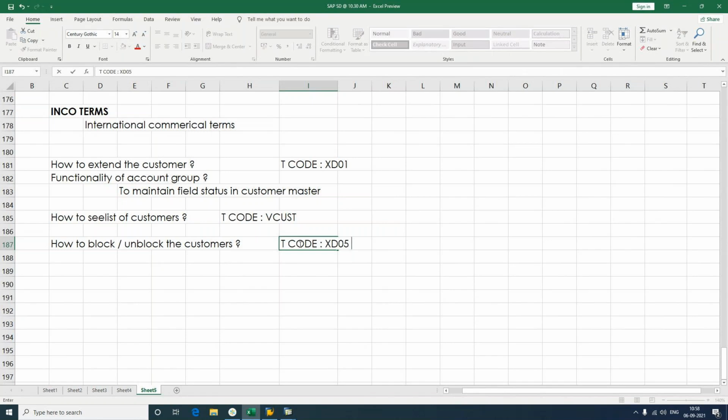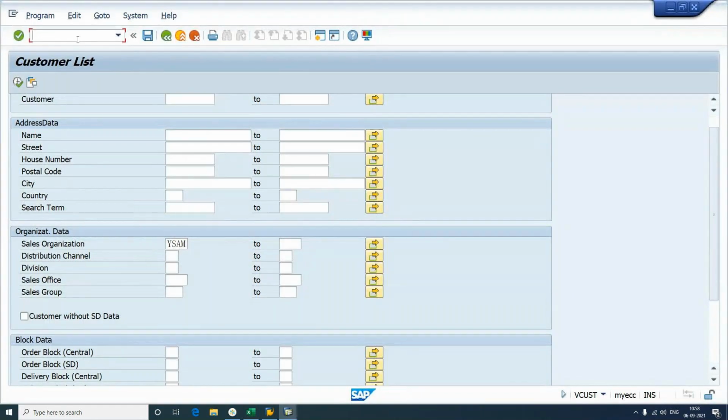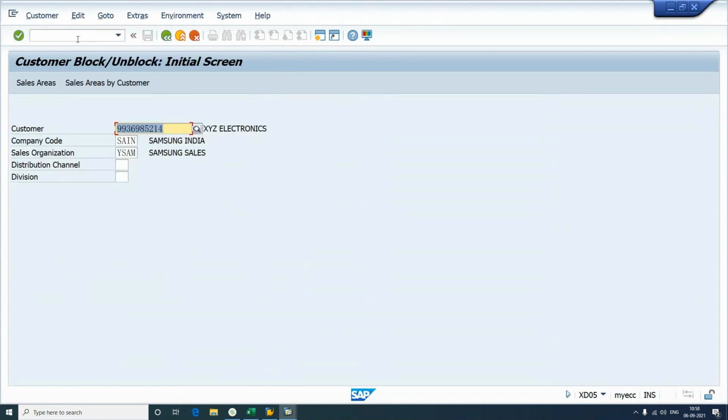Now, see, if you get into the EXIT05 transaction code, this is going to be the screen. Now, which customer you want to block or which customer record you need to unblock, you need to maintain that customer number along with the sales area if required. Company code, sales area, again, which sales area you want to unblock the customer, or which sales area you want to block the customer.